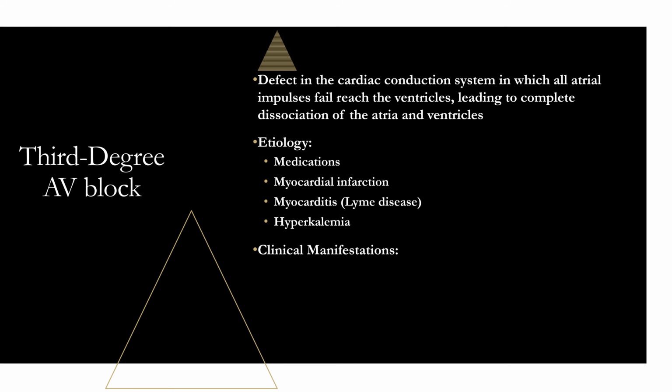Clinical manifestations. Just as in a Mobitz 2, clinical manifestations can widely vary depending on a number of factors, anywhere from fatigue, dyspnea, and chest pain to syncope and sudden cardiac arrest. Main takeaway: nearly all patients with a third-degree block will present with some degree of symptoms. It's uncommon for these patients to be asymptomatic.